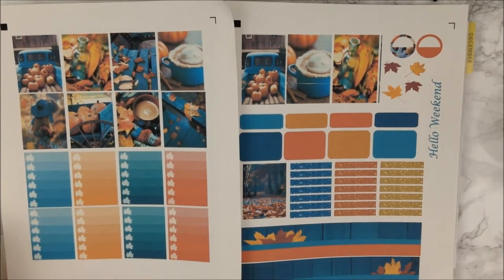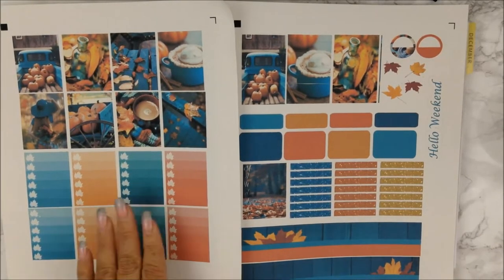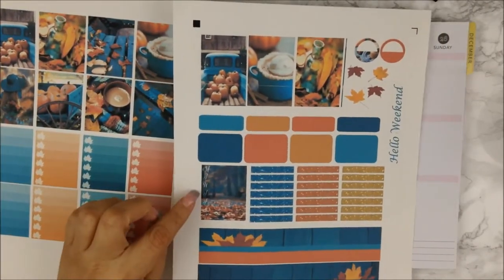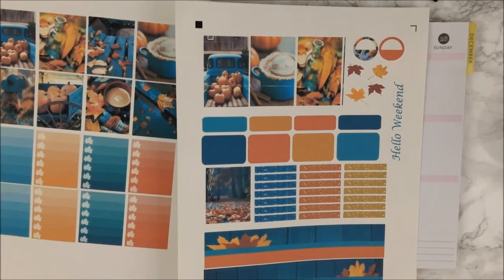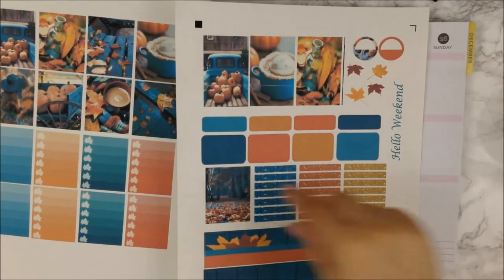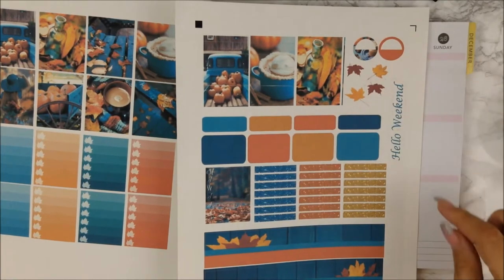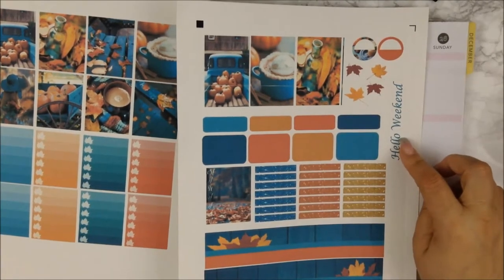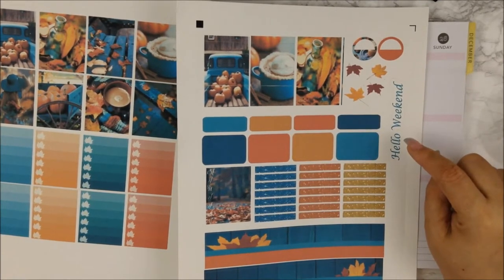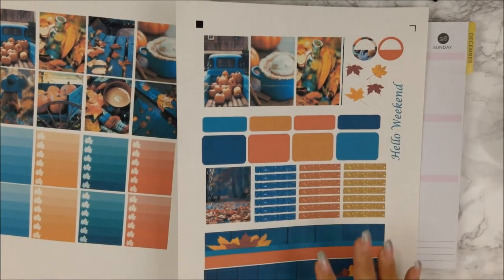So yeah, I just love these full boxes. I really incorporated the full boxes, the obvious gradient boxes, because I don't know how to do that, and her sidebar here. But I actually made these into washi strips on my own. I made my own glitter header. I made my own boxes here, half boxes and quarter boxes. And I made my own weekend banner. I said that so wrong. I made my own weekend banner. And yeah, the rest is really from her kit.